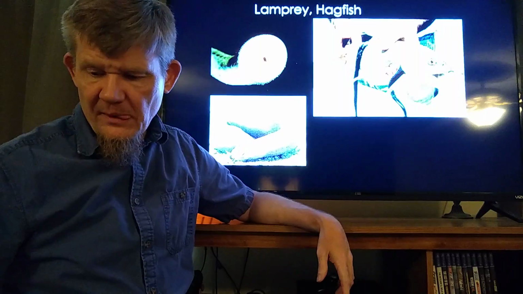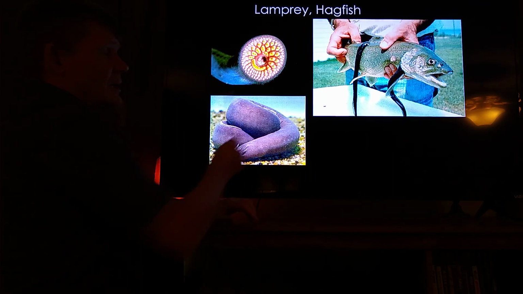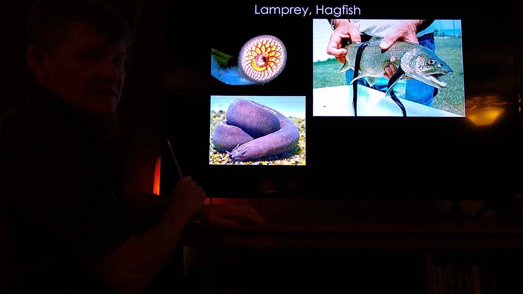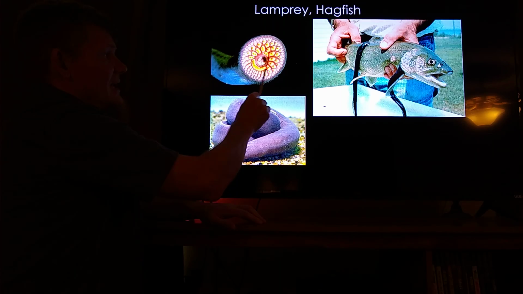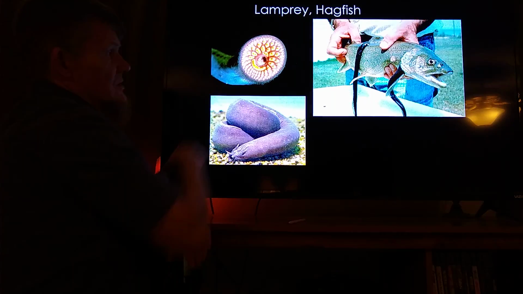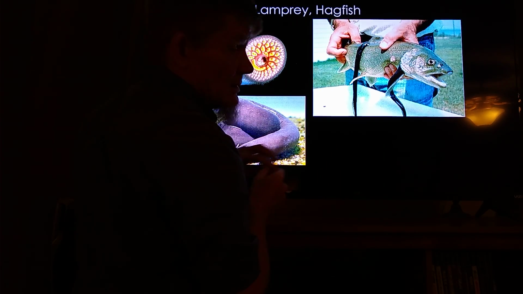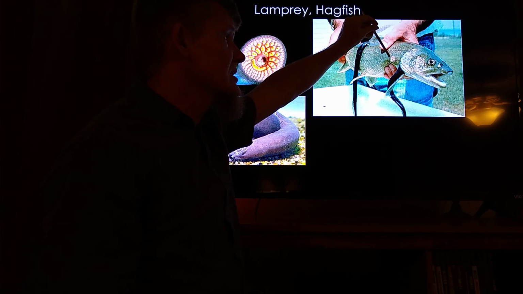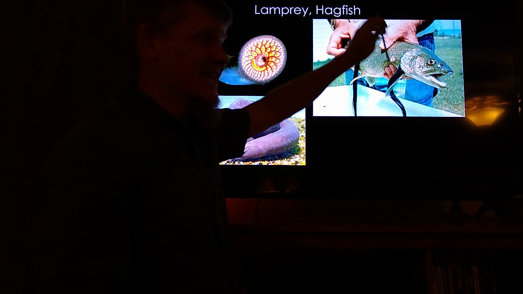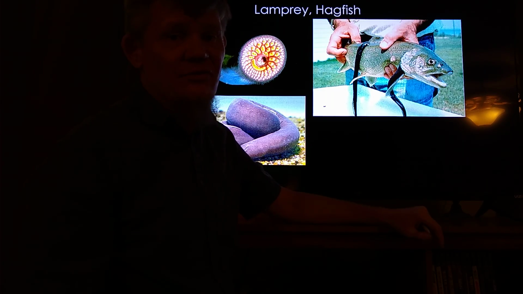Kind of neat, interesting. So here we see that sucker-like mouth of the lamprey. This is that toothed tongue, which is used to drill into the side of the animal. Notice how the sucker has recurved teeth around this, what's called the oral disc. And they use that to attach to their prey animal. And if you look really close at this fish right here, you can see this big scar. And that scar is where there had been a lamprey attached to this thing. And look at this poor fish. You can see there's still two on it, and there was another one that has since dropped off.